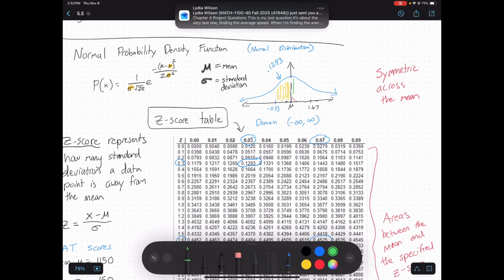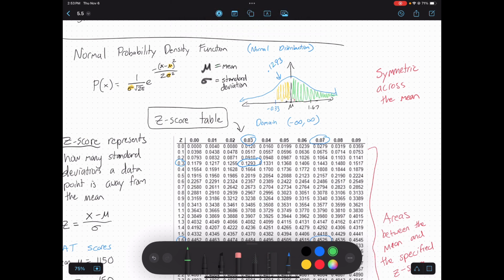So the last thing to remember with a normal distribution is that because it's completely symmetric, if I wanted to know the area of one of the sides, so if I'm looking at the entire right side, how much area would that be? That area is 0.5. Why? Well, if I think about it conceptually, there's a 50% chance that you're going to be above average. And similarly, there's a 50% chance that you're below average. Numerically, the entire area is 1, and if I split it in half, making it symmetric on both sides, the area on each side is 0.5. So keep that in mind, because that'll come in handy with certain examples.